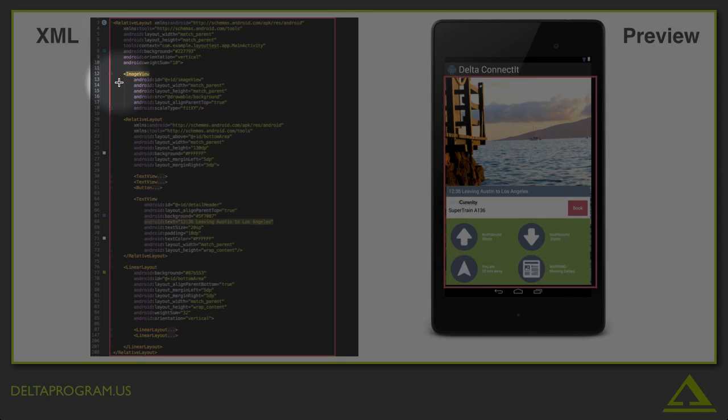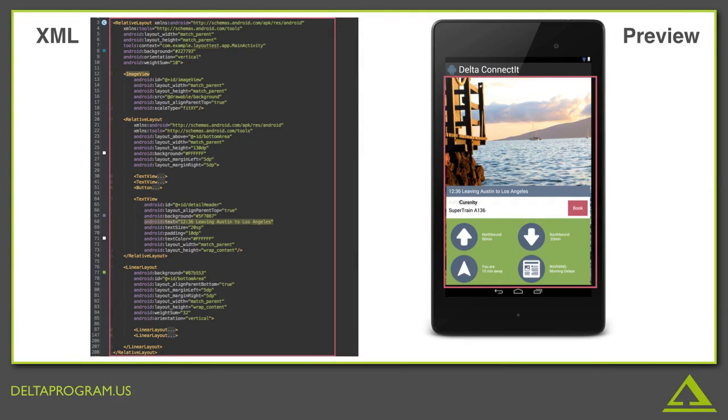You can see that we have an image view, another relative layout, and a linear layout, each of which is indented one level within this master relative layout. So let's see where each of these nested elements is in the preview on the right. Let's start with the image view. Well, it's the background image.